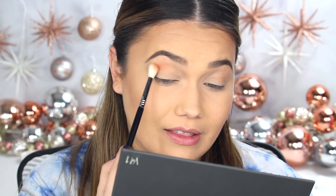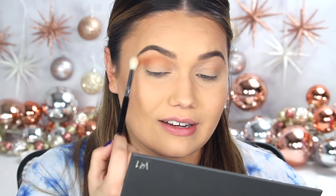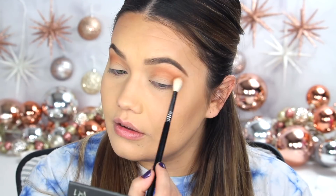Let's first go into the shade Soothe as a nice little transition. Who else is just out of their minds excited to see what palette Tati will do next? I am on pins and needles to see volume two, if that's how she's going to be doing it. I am so stoked. So I'm taking this with my Sigma E35 brush and I'm working that through the crease as our transition shade. This is a lot warmer on the eyes than it looks in the palette, in my opinion. When you actually get it on the eyes, it always looks a little more orangey to me. The shadows are just so pretty, so easy to work with.